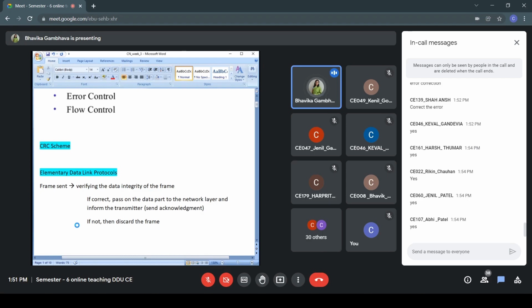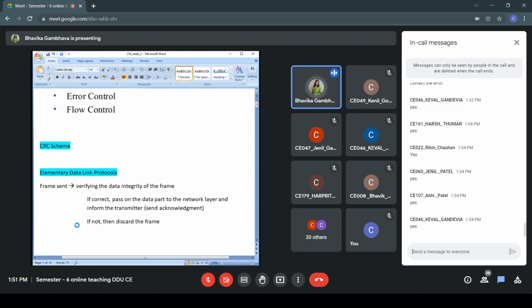If the data is delivered correctly, you will receive an acknowledgement. If you receive the acknowledgement, then fine, you will be sending the next frame. If you don't receive an acknowledgement, then the same frame which you had sent, you will be retransmitting. So now the question is, how long should we wait for the acknowledgement?